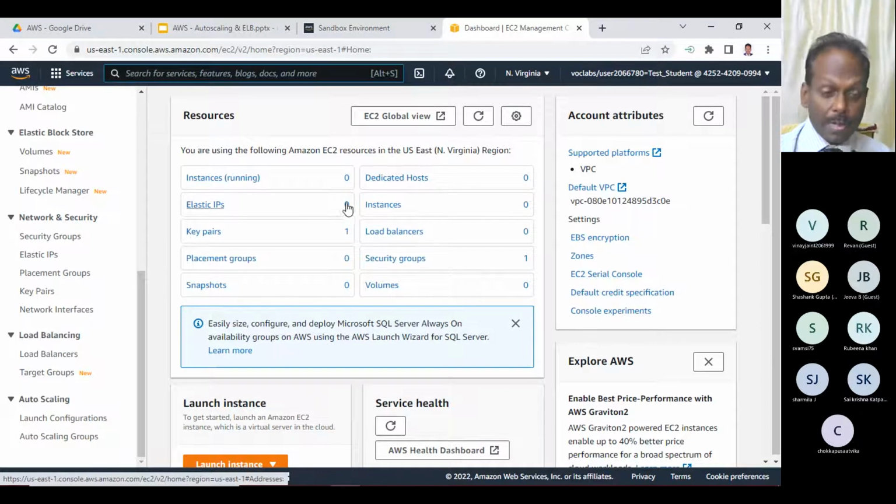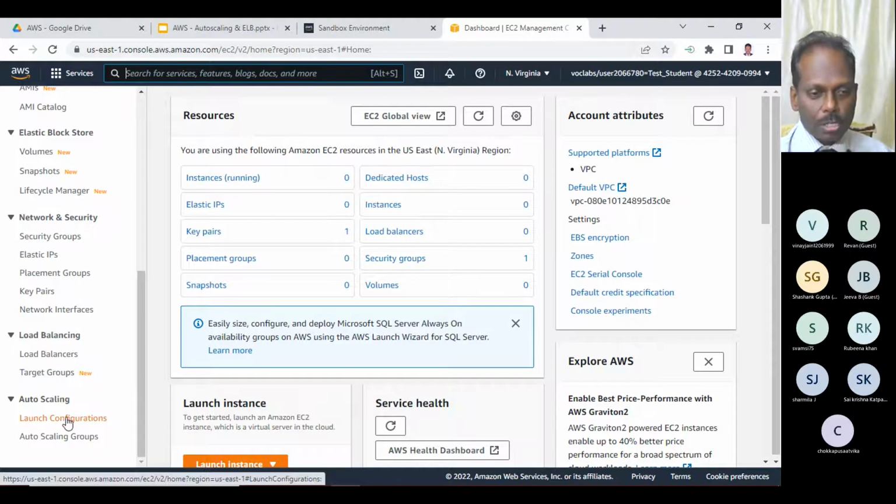We need to create instances using auto scaling. We cannot create instances and do auto scaling at all. So all the auto scaling instances which are created are homogeneous, meaning that all the instances have the same configuration. We cannot have different configurations in auto scaling. If you are launching T2 micro, it will be T2 micro. If you are launching T3 micro, it will be T3 micro only for all the configuration.